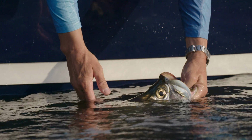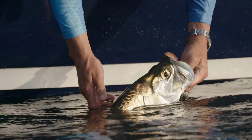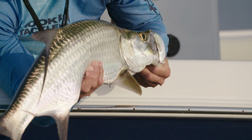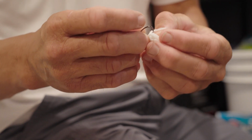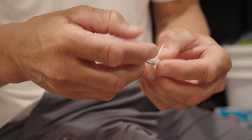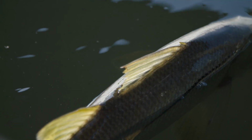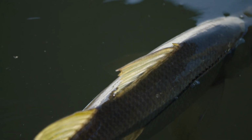I have to tell you, there's one thing that works really well for tarpon, especially small tarpon, is to fish either a shrimp or a paddle tail just on a circle hook, just a plain circle hook, unweighted. And the great thing about the circle hook is when you get the bite, he's going to stay stuck versus a jig, where a lot of times they're going to spit it out. This is also a great technique to use when you're fishing dock lights for snook.